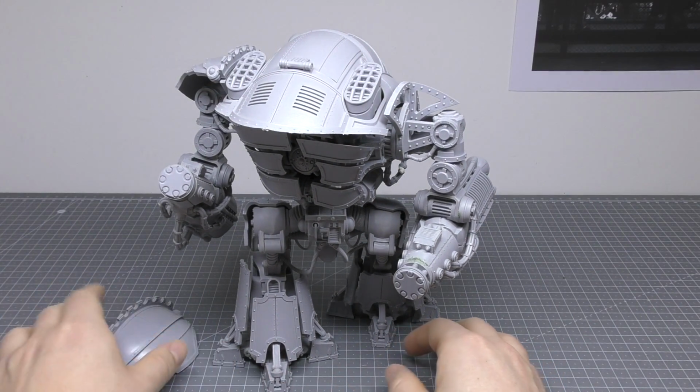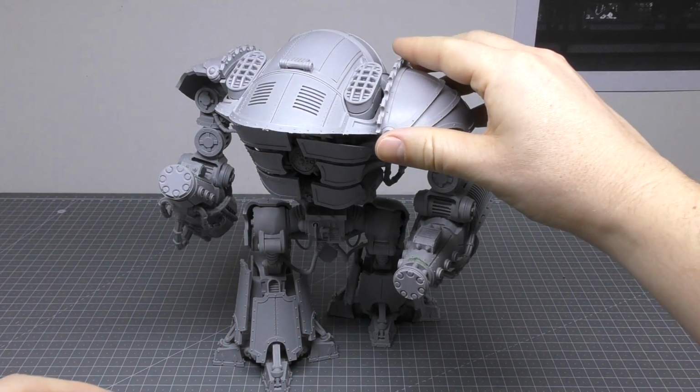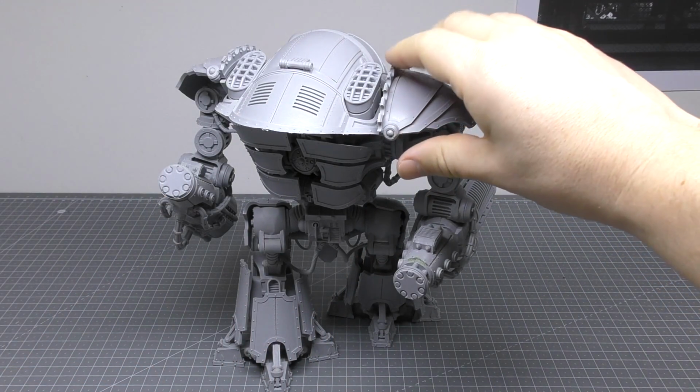Moving around the model, I'll just put this carapace shoulder pauldron back on.